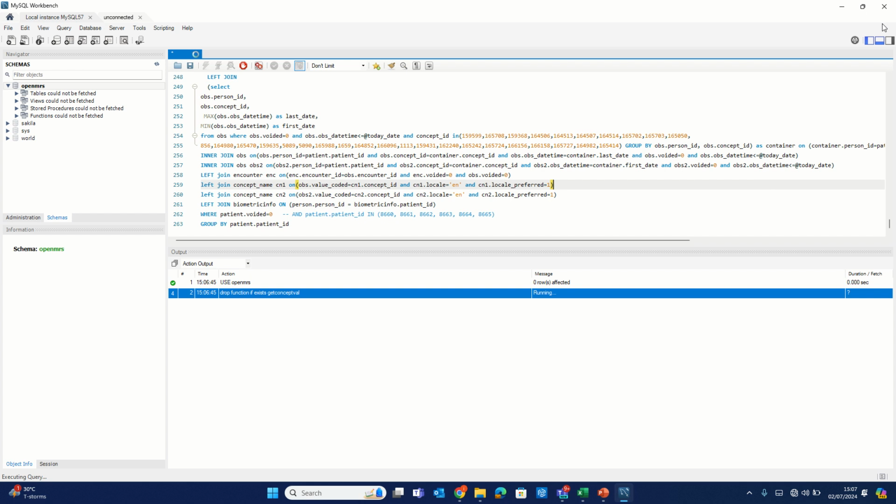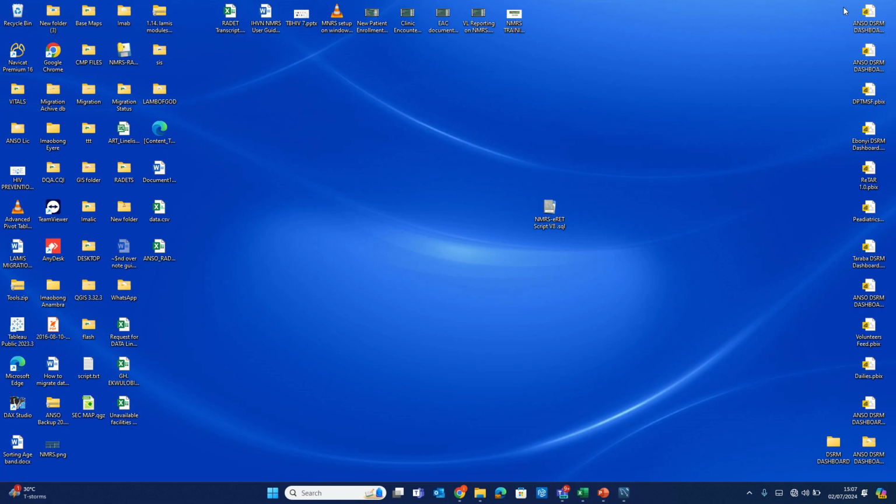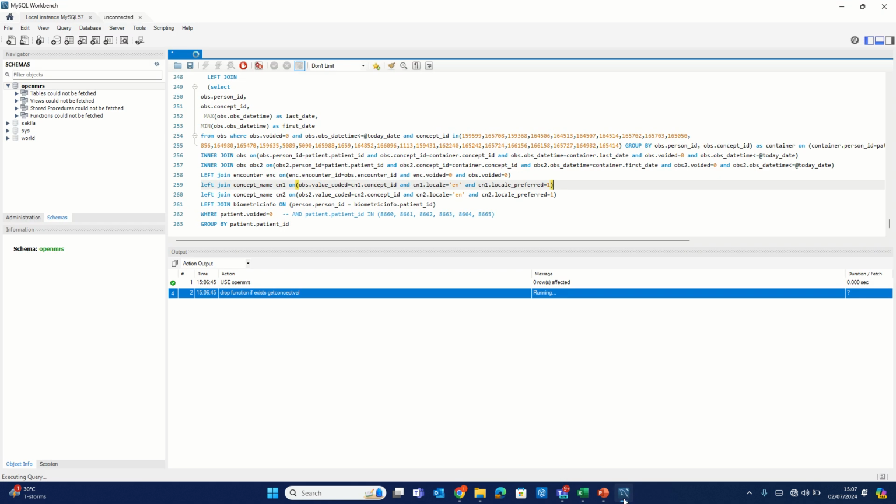You can go ahead, minimize this screen, and do your entries or whatever you want to do on your database while your MySQL server is still running. You may need to come back intermittently to see if it is completed, depending on your database. After the first one, I believe you'll be able to estimate how long it would take in subsequent times for you to come back and check. All right, so I'll just allow us to wait for this to get done for our ART line list to be generated.